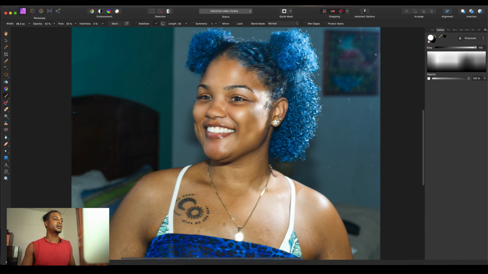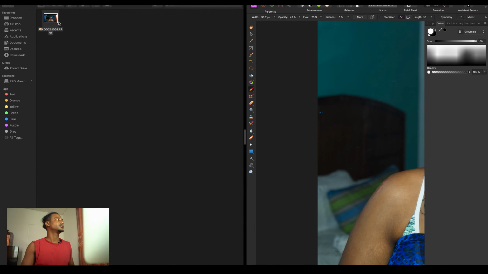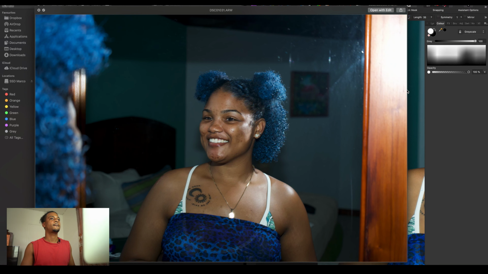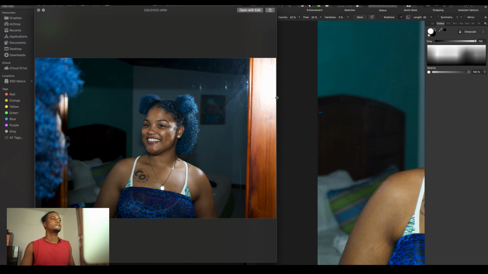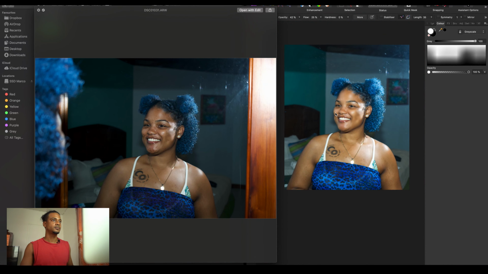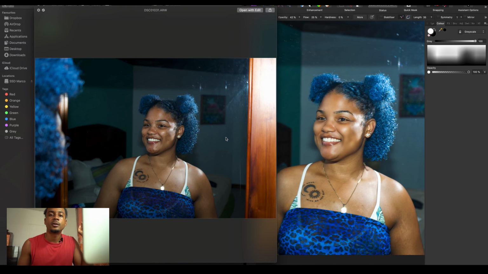So let's see a comparison. All right. So on the left is the original photo.